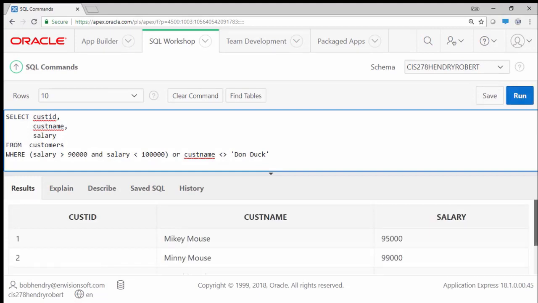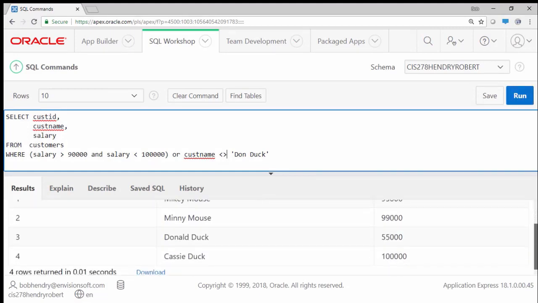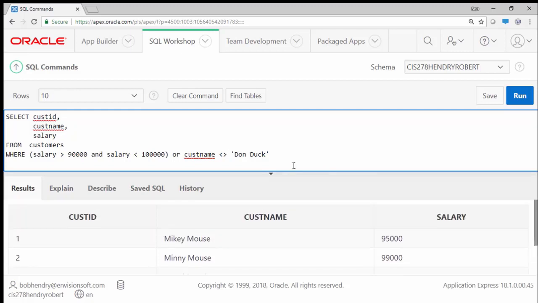I mean, this probably isn't the best example, but there we got all of them now. Let me show you what I did there. Now, as far as these symbols here, we could use greater than, less than, equals, not equals. Just for grins, we could say equal or greater than 90,000 and less than or equal to 100,000. And again, you can use any of your algebraic operators.